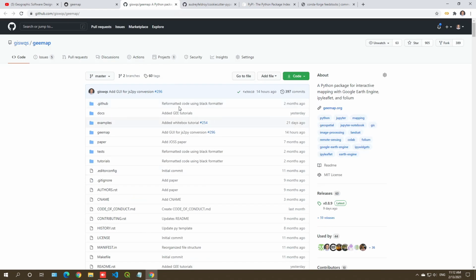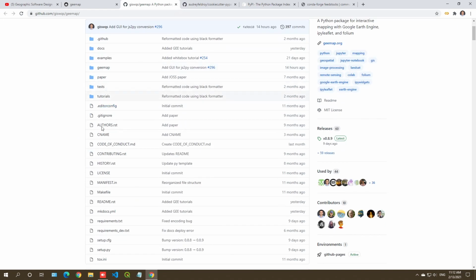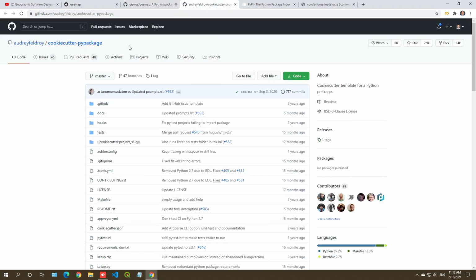You can take a look at the folder structure. If you see from this one, you have a lot of files, and if you're a beginner, it might be very challenging to follow and figure out which one is which. This is why I developed a package so that with just a few command lines, you can create a package like this using the same structure. And we are going to use the so-called Cookiecutter.